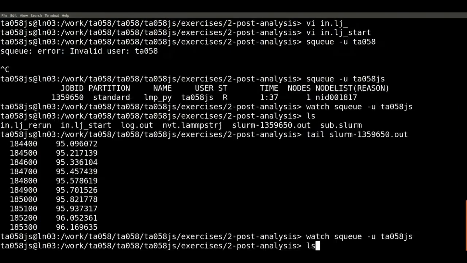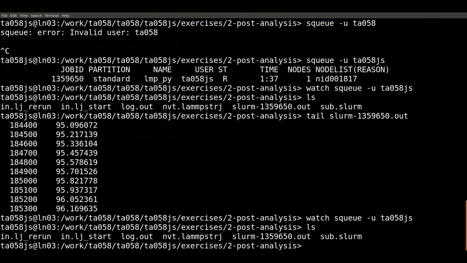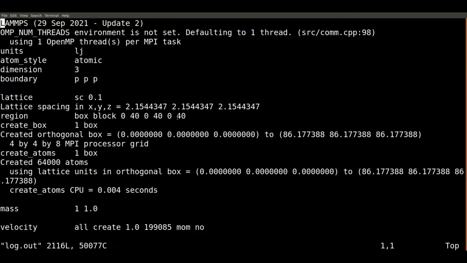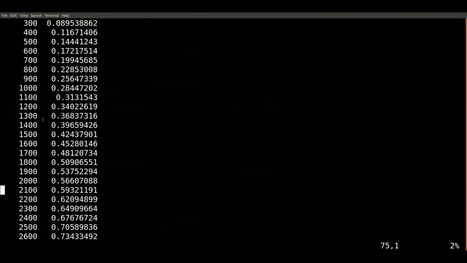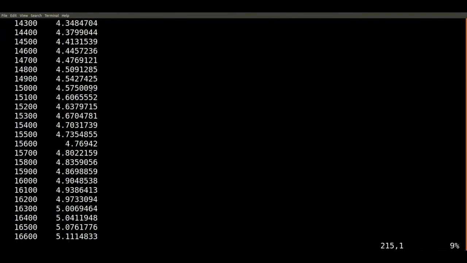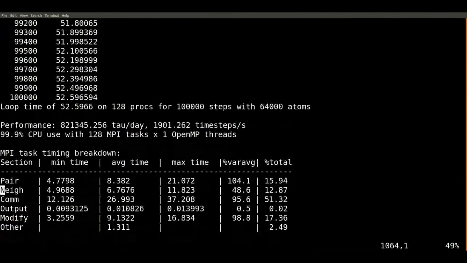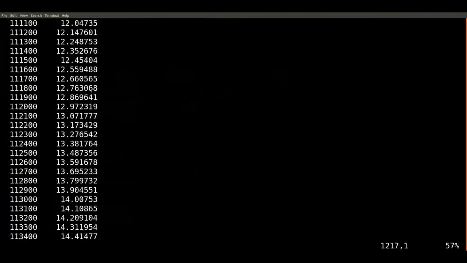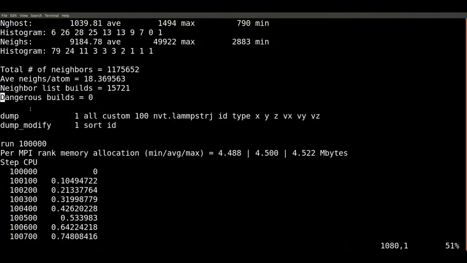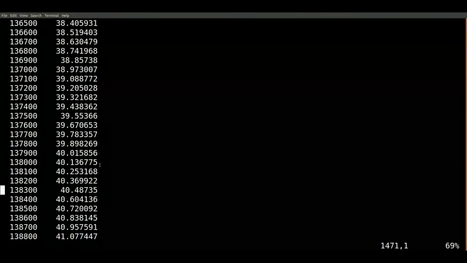So once that's done, that script has generated a couple of things. It's generated a LAMMPS log.out file, and that's going to be super boring because all it'll have is time step and how long it took to get to that time step in seconds, which is not the most exciting. Also, I'm outputting way too often, and then there's your timing information. And then you'll notice if you do another run command, your CPU time goes back to 0, which I find interesting.